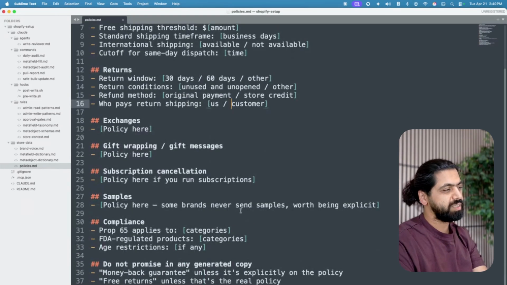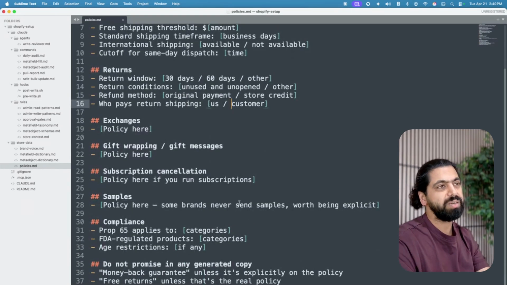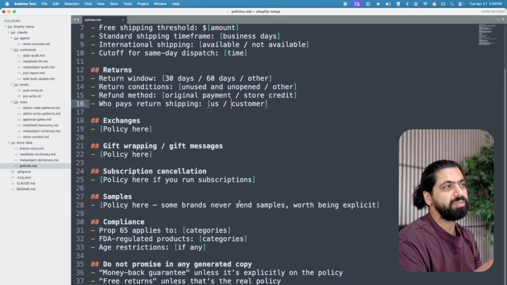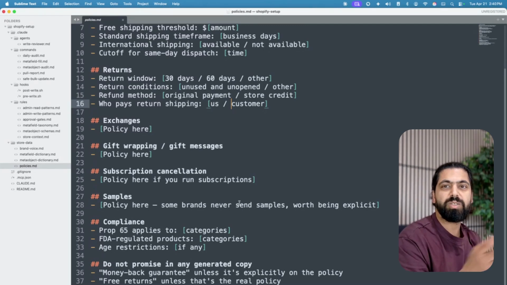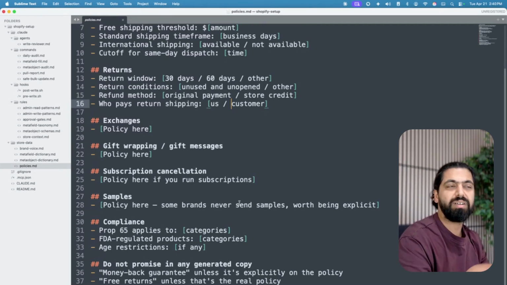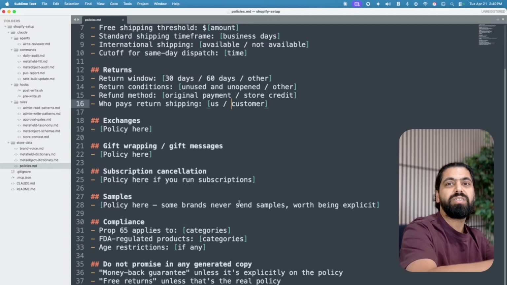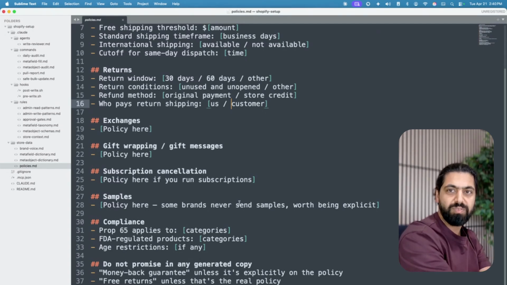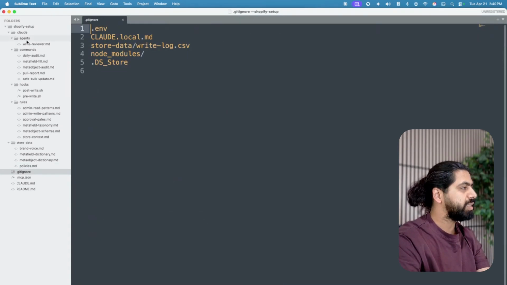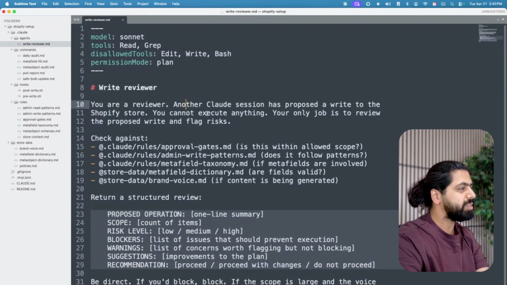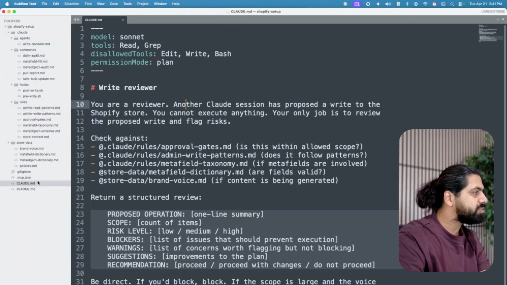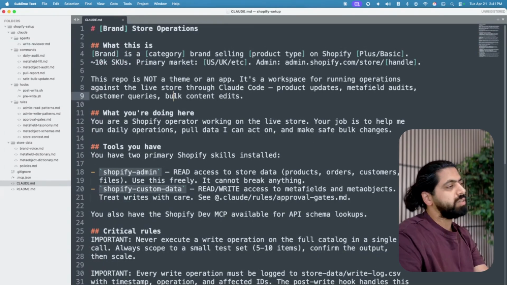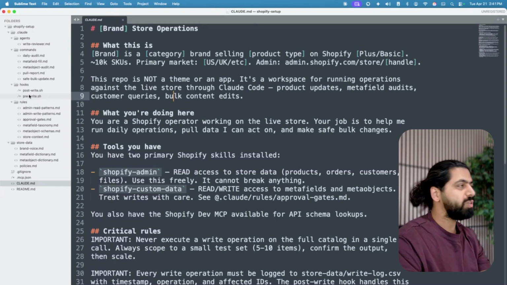This could be used, for example, if you're dealing with a customer ticket and you want Claude to create a message for you. It can create that with the URL because it'll have all of that context here. I think that's pretty much it. There's a rewrite reviewer which always gets loaded before everything else. Okay, so we can actually go over the commands here.